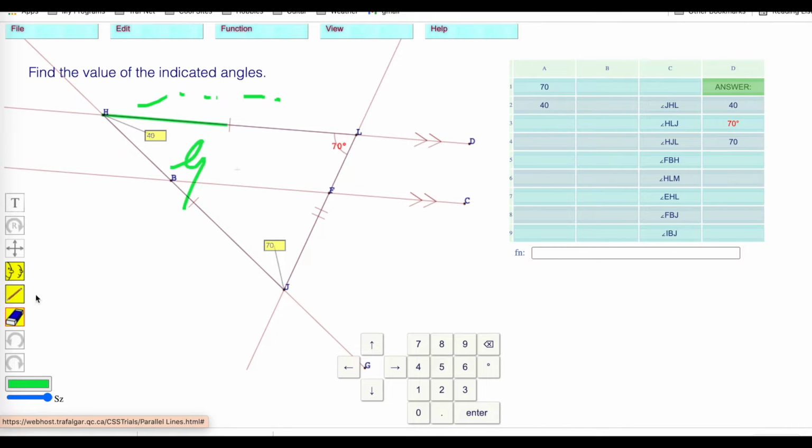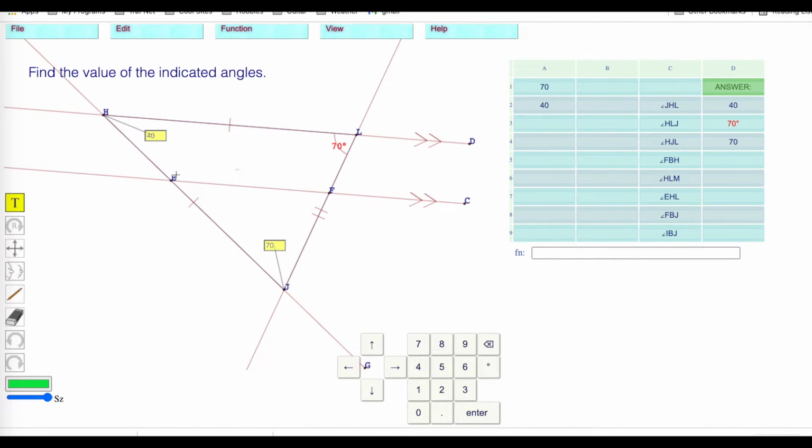Double-clicking the eraser will erase everything. If you're in pencil mode, double-clicking the eraser will erase all of the things you've drawn. If you just go to the eraser, you can erase specific things, like I can erase this up here, but if I double-click the eraser, it will erase everything I've drawn. Same with the text box. If you click the eraser once, it'll erase the last thing you made.